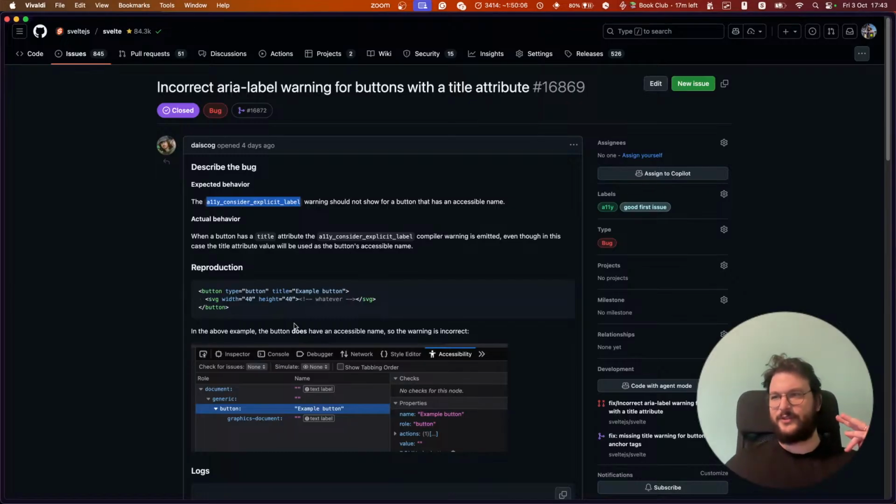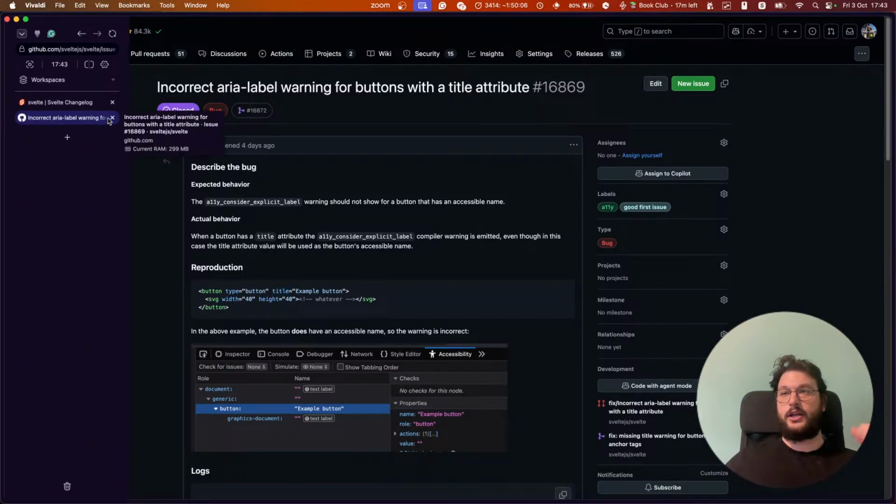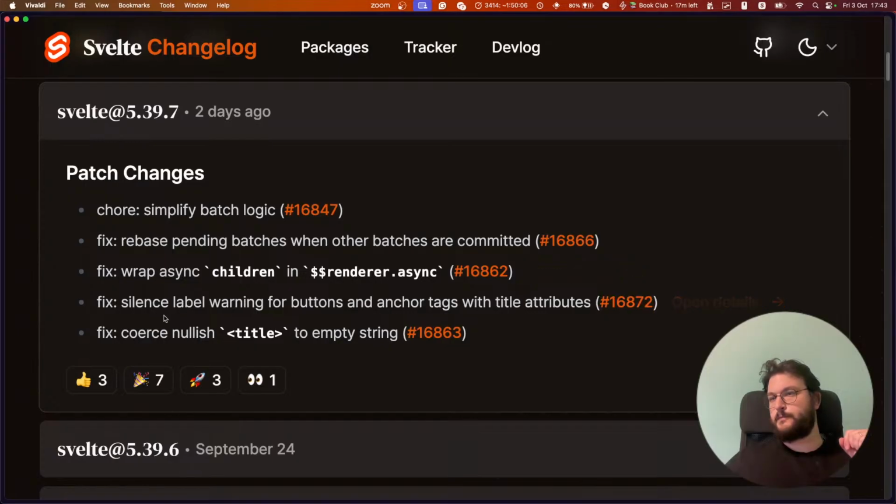I thought it was different, like you didn't need a label for an input in case you had a title, but it's not that. This was throwing an accessibility warning before, saying that since there's no text inside, you need to specify an ARIA label. But if there is a title, it can count as a label, and so now it doesn't throw a warning anymore.